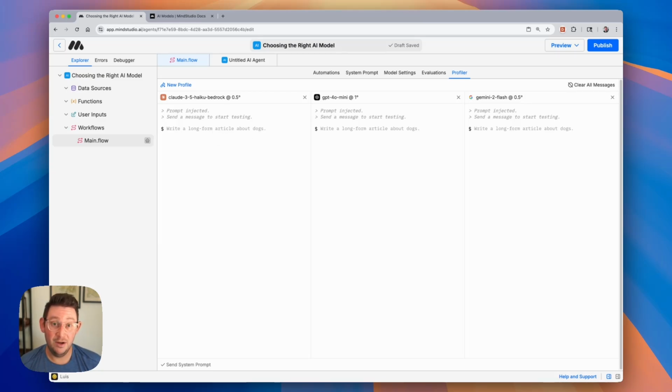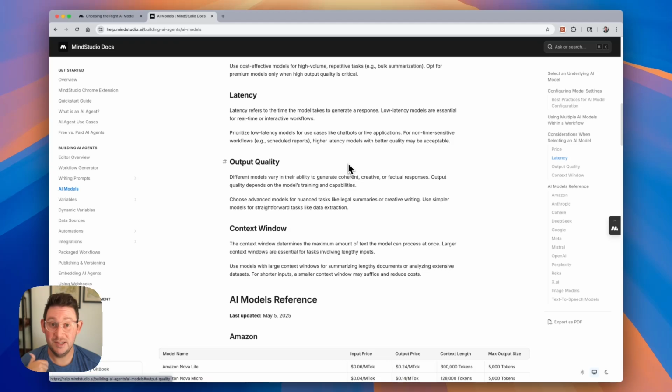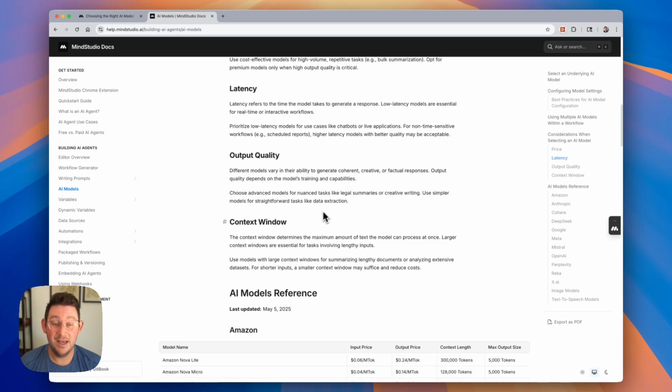It really comes down to evaluating your particular use case and determining what's important to you. And so I recommend that you take these factors into account: the price, how long it takes to generate the response, what the response looks like, and whether or not that response is desirable for your specific use case, the amount of information that you're able to pass through the model if you are uploading large files, and then lastly, the maximum response size, how much it's actually able to generate for you.